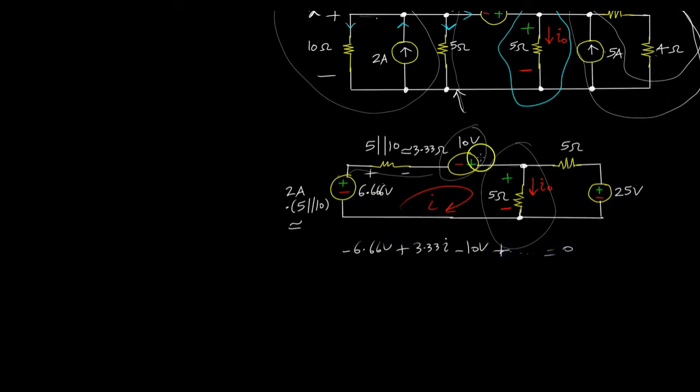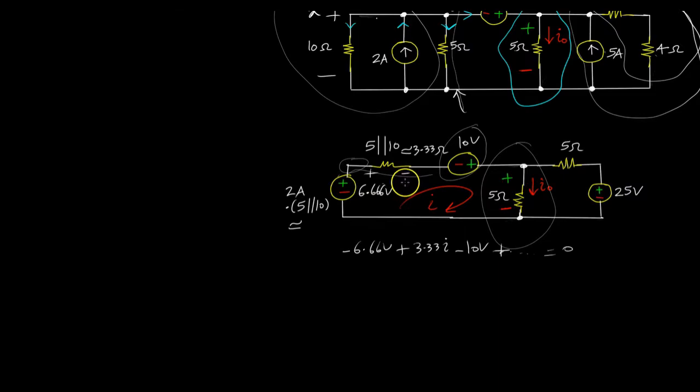If you think about it, if I take the 10 volt source here and move it, let's see if anything changes. Would the current change? Well, no, because we know that all series elements share the same current, and so I can swap all of these around and nothing should change in terms of current. So the mesh current should stay the same.